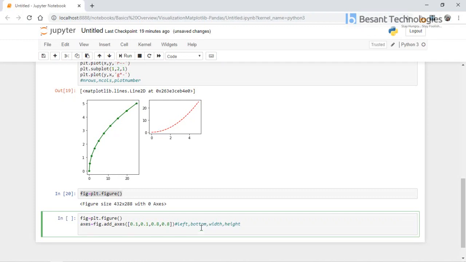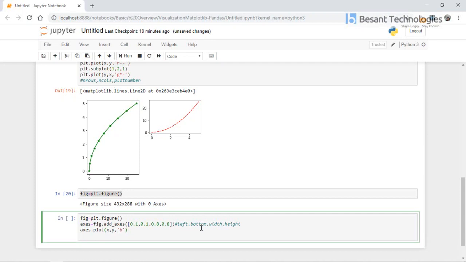Okay, now we are going to plot our graph. axes.plot, our normal inbuilt function, and I give my two variable names. This blue is my color. Now x label, y label. You know what x label and y label are, but this is the object oriented method.